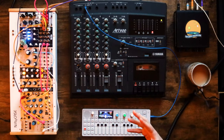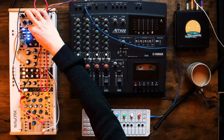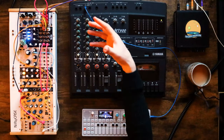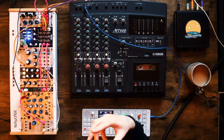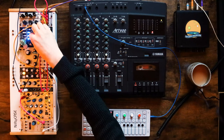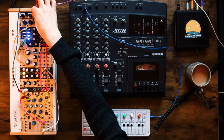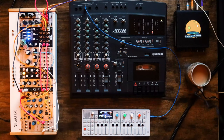So here is the drone, and the first thing I'm going to do is bring in some bit crush, just to add more hiss, as if there wasn't enough hiss, and to add a bit of crisp, sizzly character. And it kind of distorts some of those notes as well. And I'll bring in the bend control. And some reverb. Already, it sounds a lot more powerful.